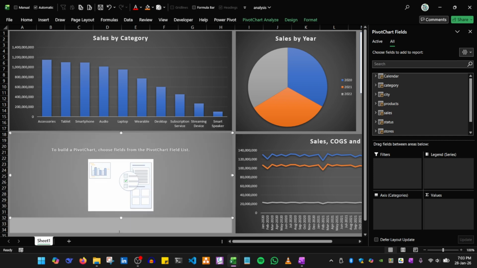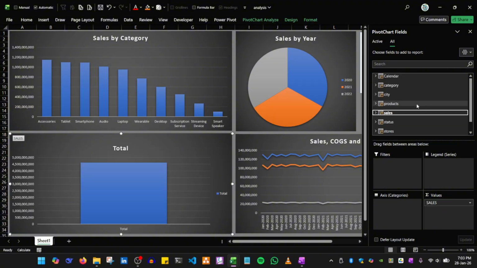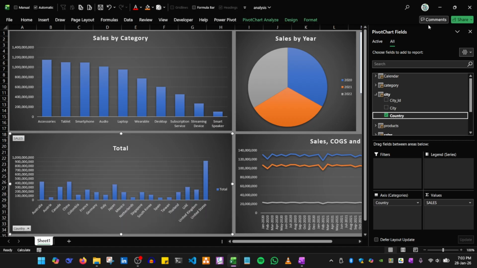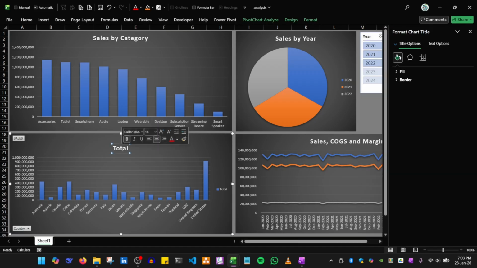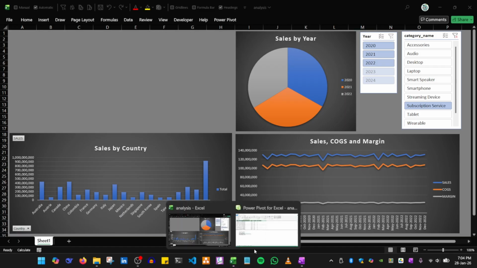So let's create a new chart here, and then sales by category, sales by country. Okay, yeah, we're done. And I need to give a name. Okay, this one is also an error. Let me recreate.